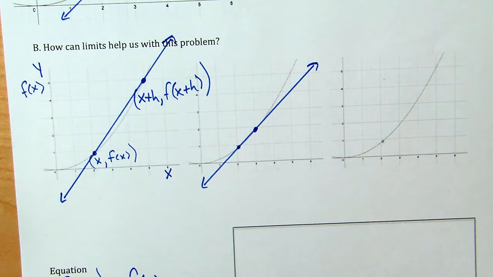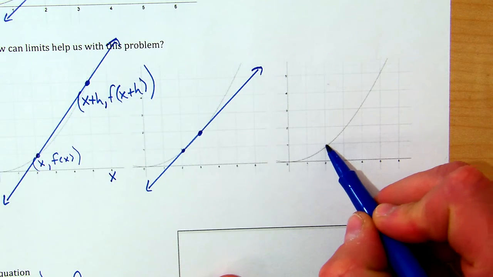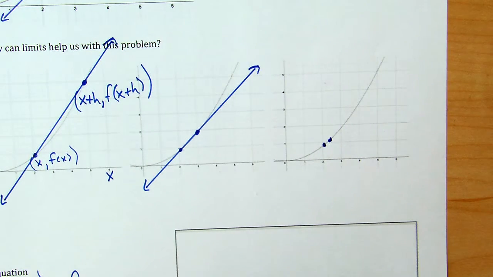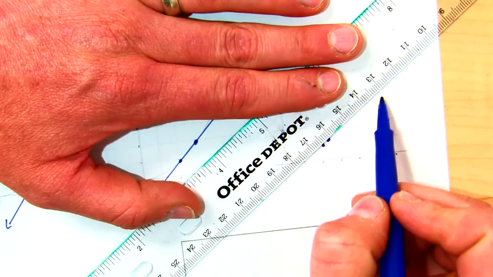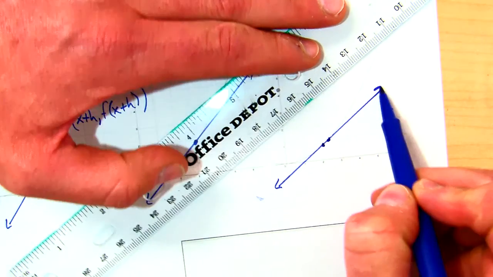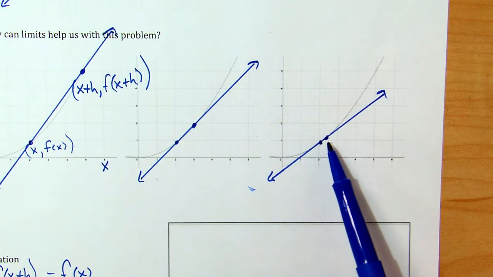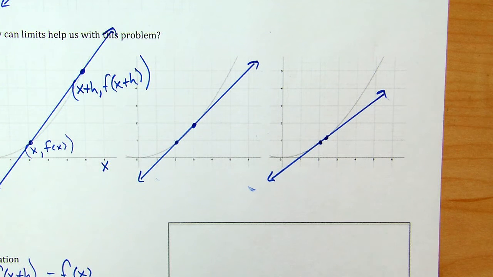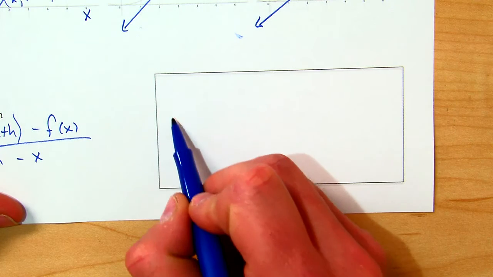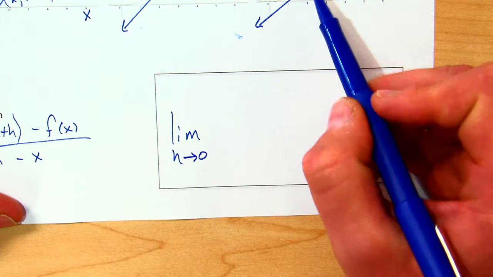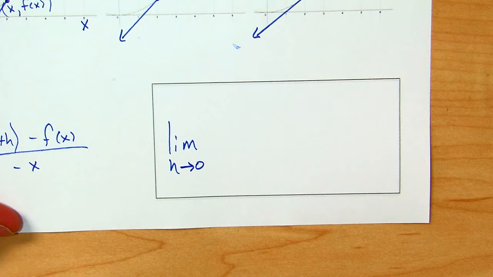Or if I go to the third one, now I'm going to pick an h value, or the difference between those, and I'm going to make it even smaller yet. So pick 2 points that are right next to each other, and I'm going to connect those 2 dots. Okay, it's still not right, but that one's even better than the one before. The logic goes like this: if we can take that h value and make it smaller and smaller until it's basically 0, we'll have the slope of the line at that tangent point. So the equation is going to go like this. We're going to find the limit as h approaches 0. As that distance between the points gets really, really small, it's just going to be the slope.